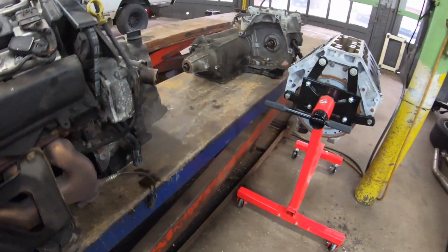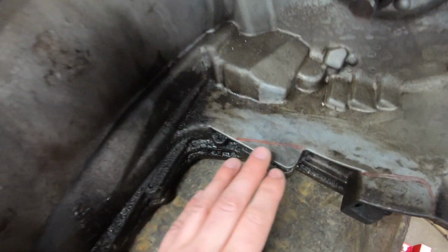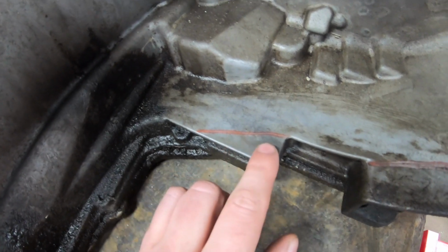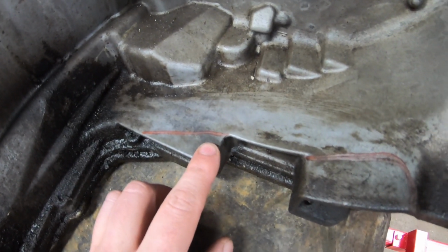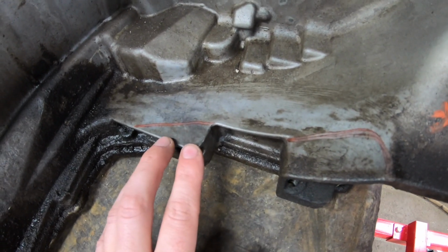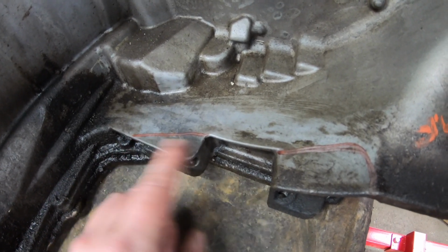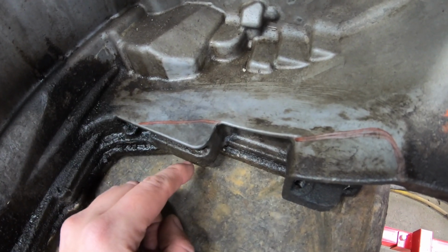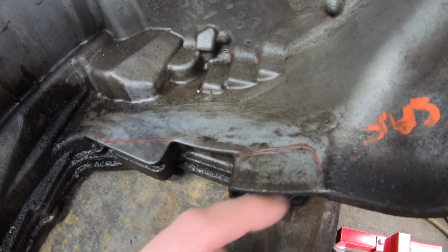Now, another area on the transmission that'll need to be addressed is this casting. There's a stand here. You can see I just drew a straight line across, and it protrudes up through here. I cut all of that off. Come through here with a 4.5-inch cutoff wheel again, whack that ear off straight down through the casting. Same thing, come up through here, and I profile it back in.